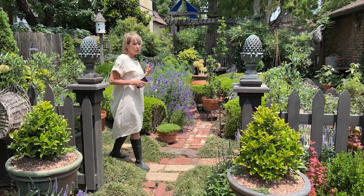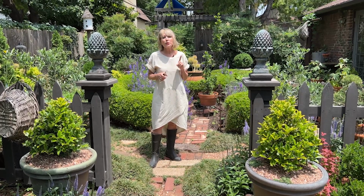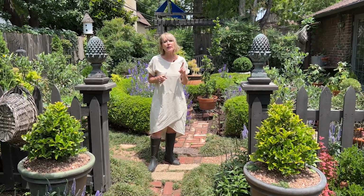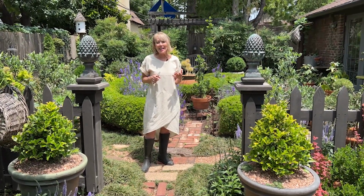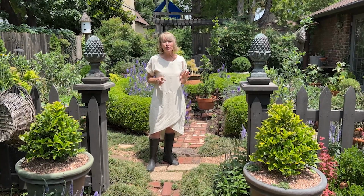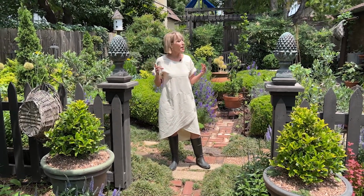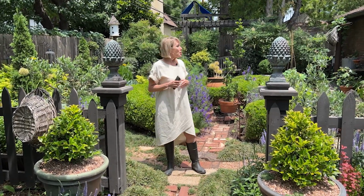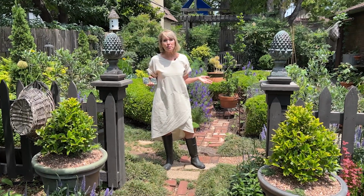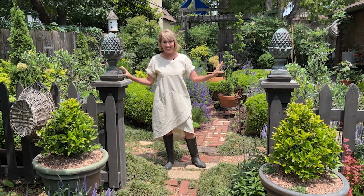But if you start just deconstructing and analyzing your garden, as you already do, I'm sure, with great intentionality as to how you can more beautifully frame the view, then I think it will help you be that much more satisfied with your garden spaces. And again, it makes no difference what the scale of your garden is. It can be a very tiny space, it can be an apartment balcony, or it can be a grand estate. And these garden design principles are still very, very important, I think. So there you go. There is the garden design principle of framing the view by containing the beautiful and editing out the ugly.